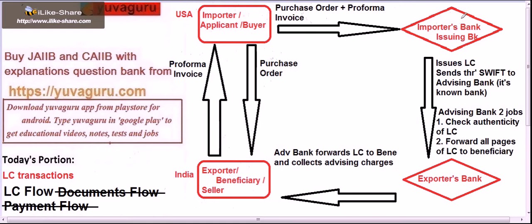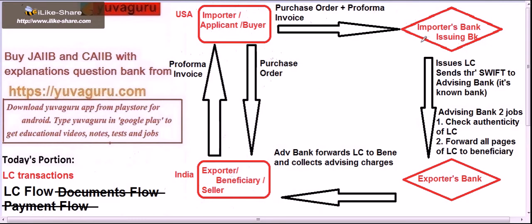Now what does this bank do? This bank looks at his documents, these two documents, plus his security, as per the relationship between this bank and this buyer. It asks for the security, and based on these two documents it prepares the LC. Now this is called the issuing bank. It issues the LC and it has to send it now to this exporter.